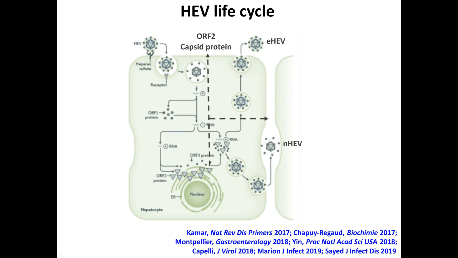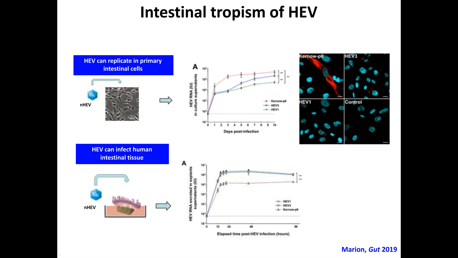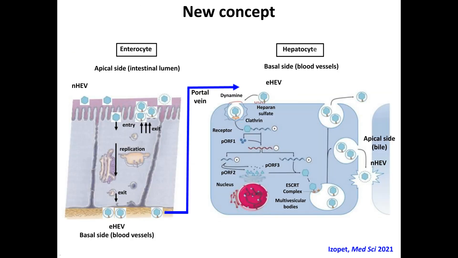The HEV life cycle shows that beside the virus produced at the apical and basolateral sides of the hepatocyte, the capsid protein can be secreted as a free form in the blood and also in the bile. We recently demonstrated that this virus can replicate in the intestinal tract using primary intestinal cells and human intestinal tissues. We propose that the virus replicates in the intestine, reaches the bile as an enveloped form, and this enveloped virus then infects the hepatocyte.